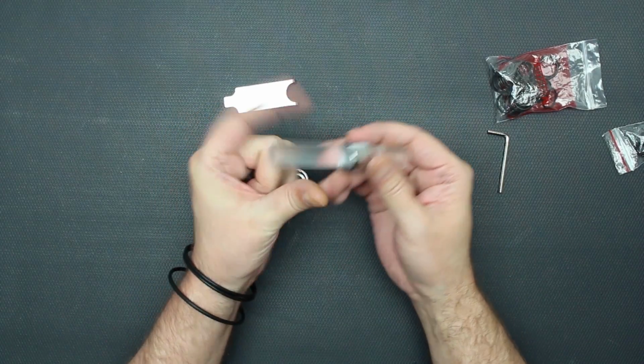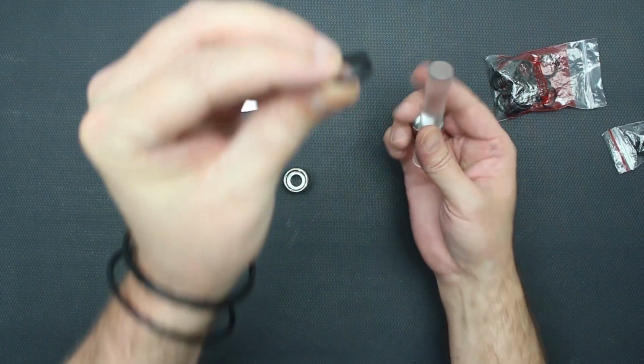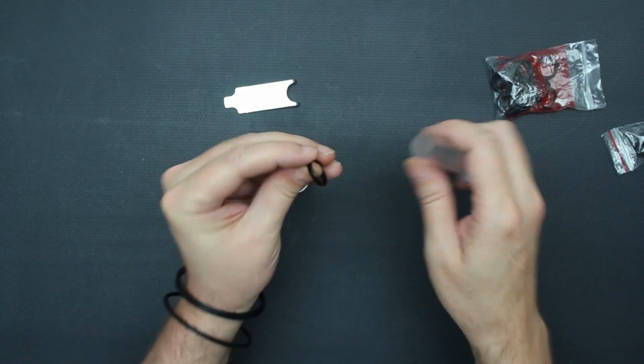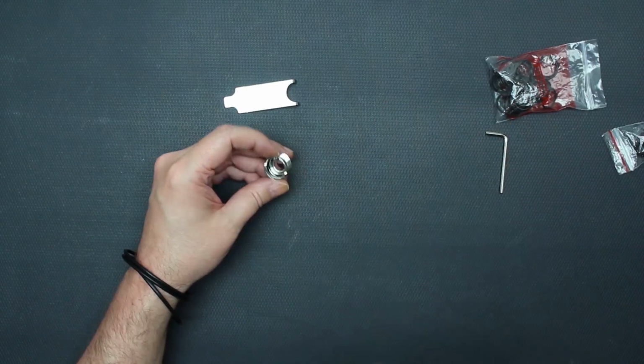The compression ring that I slid on, I have the thread side towards the fitting or the end of the tube. On the ferrule itself, it's probably not going to show up in the camera, but if you saw the diagram I showed you earlier, there's basically a long face and a short face. You want the long face facing towards the end of the tube. Slide right on like that.